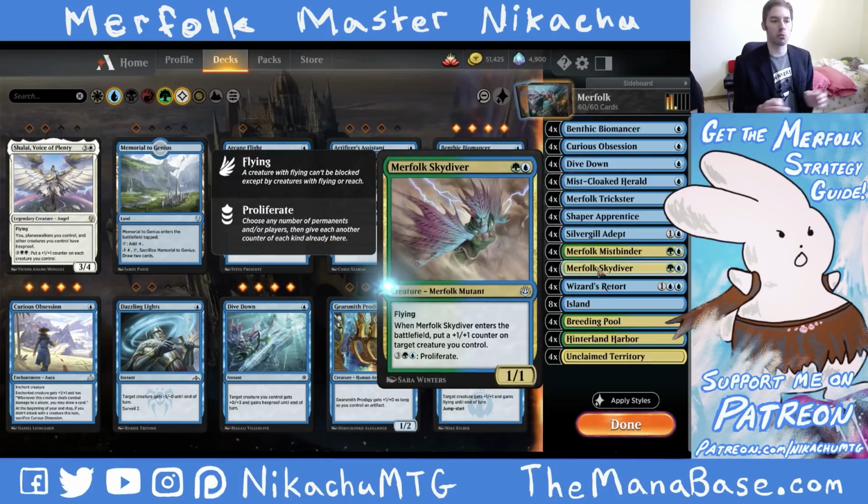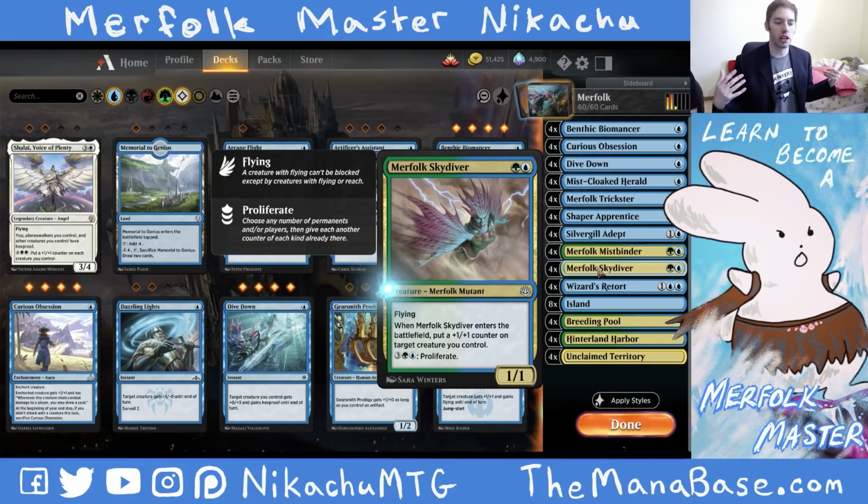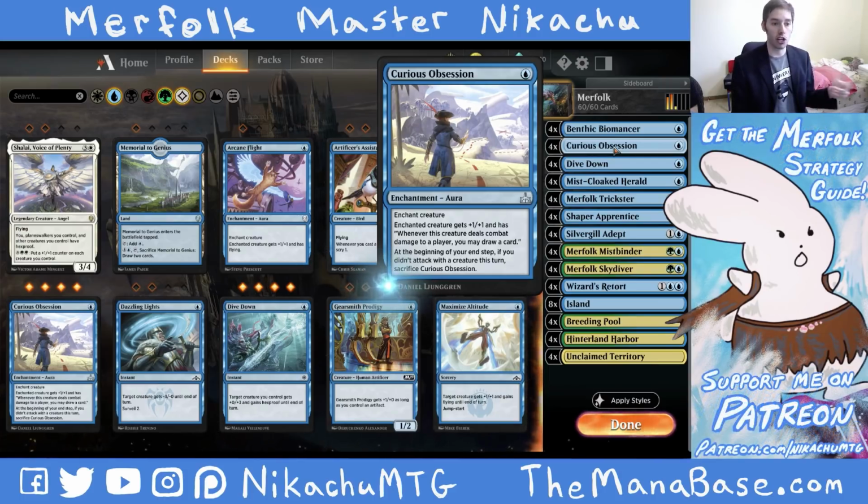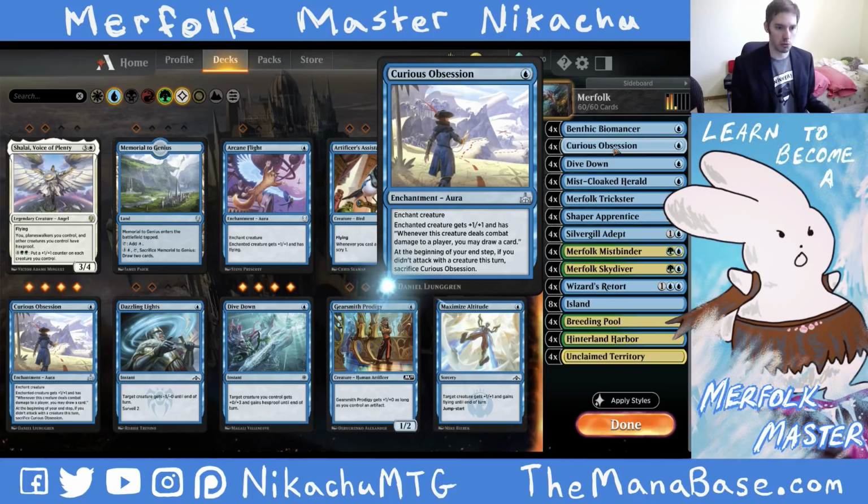I just want to use Merfolk Skydiver as a nice, cheap 2/2 creature that has evasion. Evasion for our Curious Obsession, which is very strong out of the mono blue tempo deck, and I think it's just as good in the Merfolk deck. Once you start drawing 2 cards a turn, you're going to overwhelm any opponent. So that's what Curious Obsession is for.